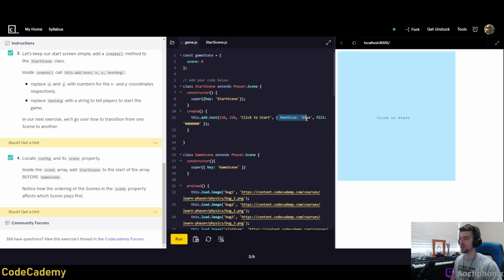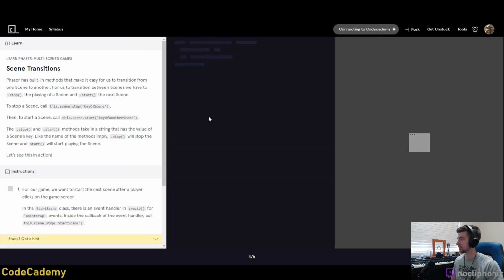In case you're wondering how to do this, simply you create an object for a style, a text style. You add in a font size as a string of how many pixels you want each character to be, or the maximum characters to be, and then the fill of whatever color you'd like, also in a string denoted by the hashtag. I also go over this in a little more detail in the previous lessons. But yeah, okay, so now we have a start screen, and then when we click it, nothing happens because we haven't put the functionality in. They'll probably do that next.